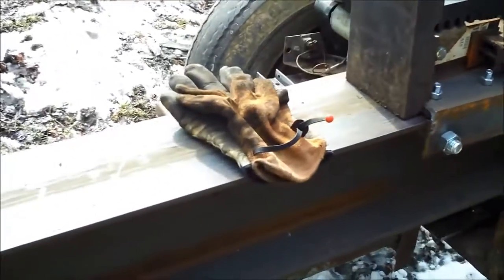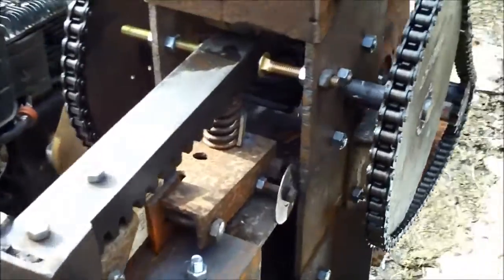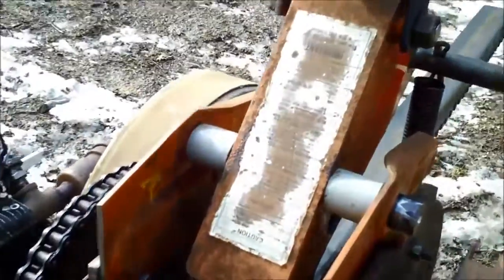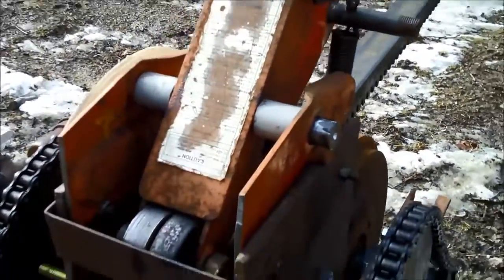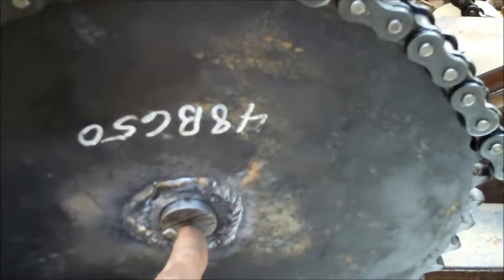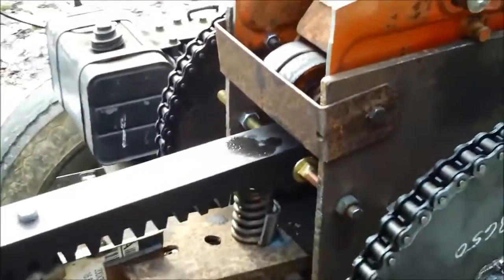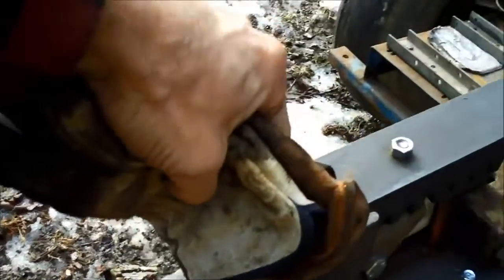Now there's nothing fancy here — I just bought the I-beam, the number 60 chain, the rack and pinion, and the bearing flanges. You can see that this piece is made out of an old floor jack that I used — these are the wheels off of it. It's important that when this is operating, this line between the pinion and this are all directly above each other. I also have this set up so I can split a three-foot long piece of log. The rack will come out about that far and that's where it stops, and then a spring actually pulls it back.